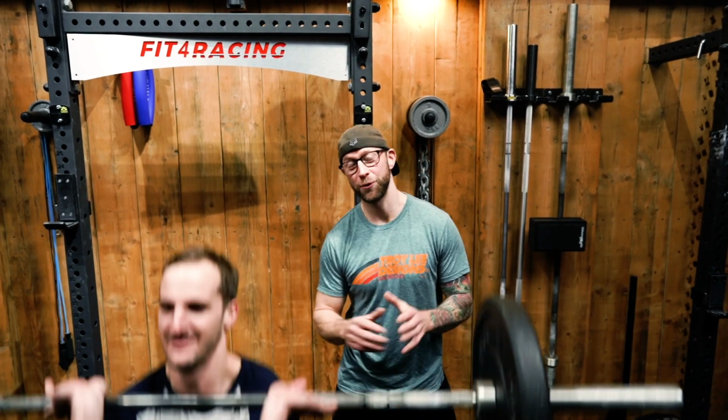That's it for front squats. Hopefully you got some technical pointers to be able to perform these well and incorporate them into your program and ultimately become a better rider.